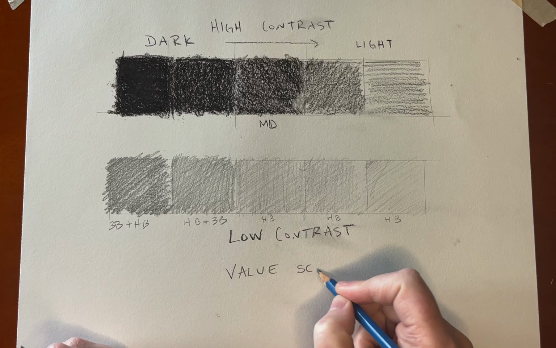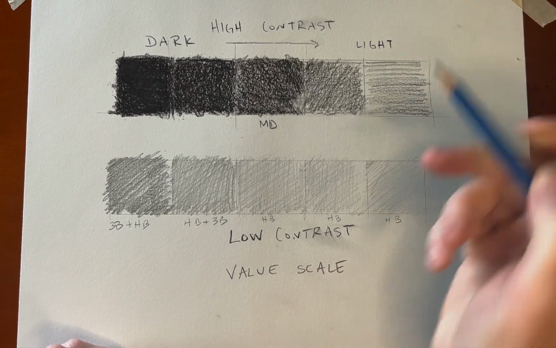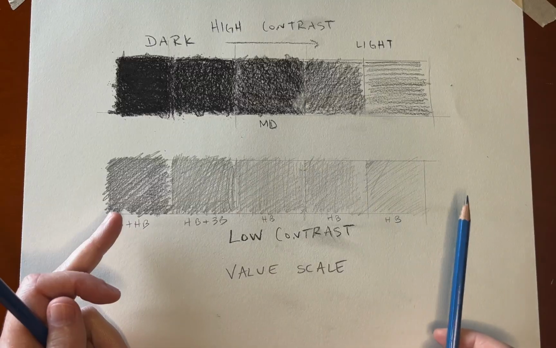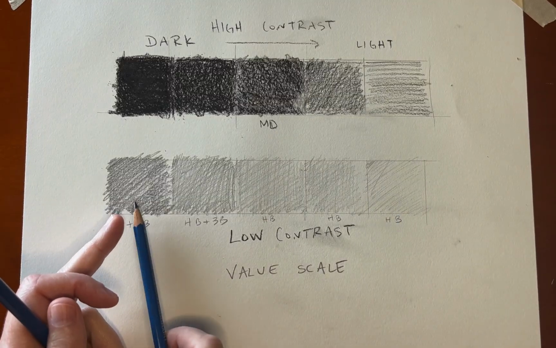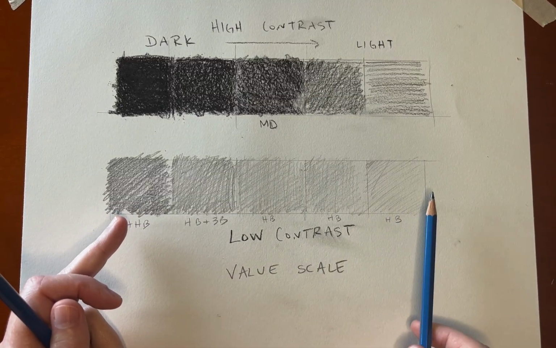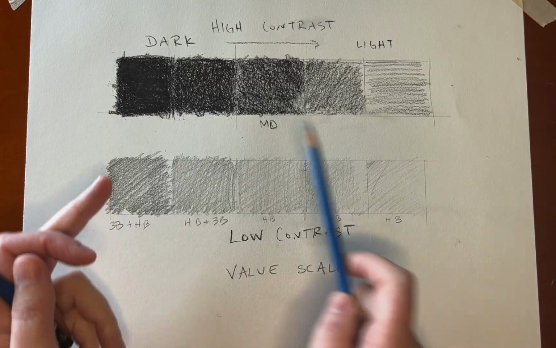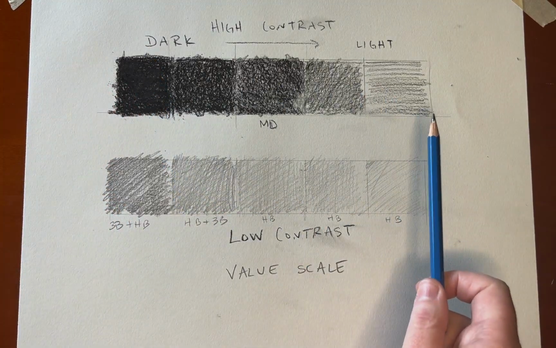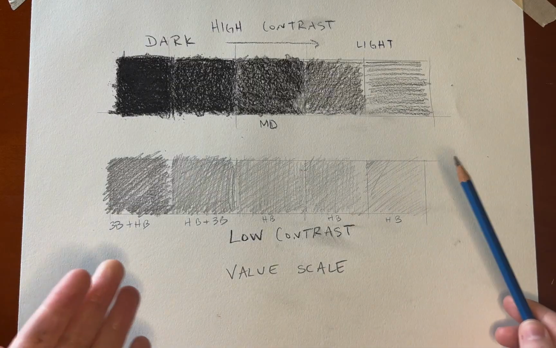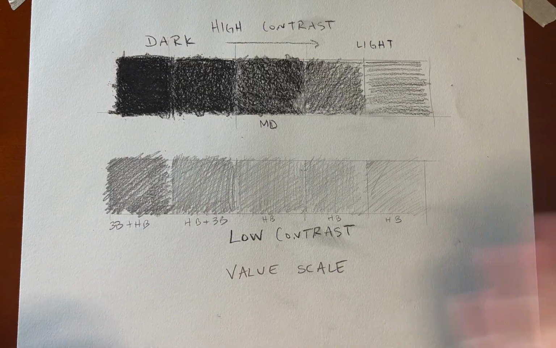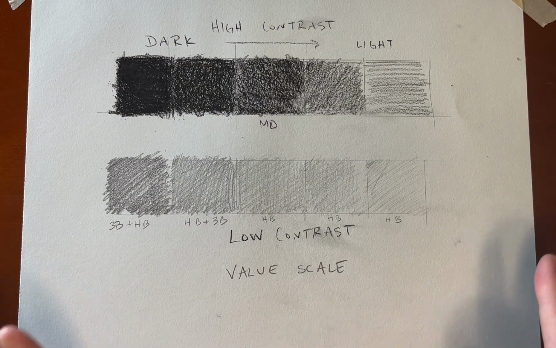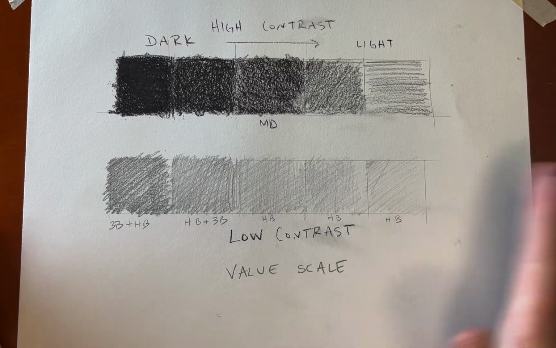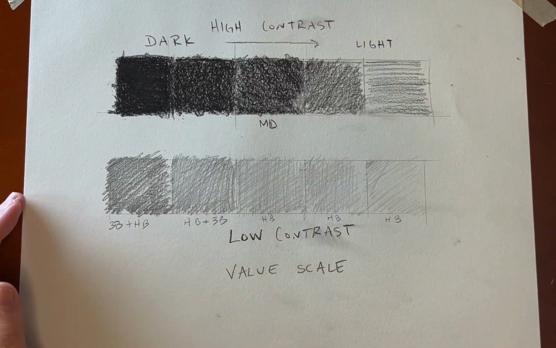And you're going to make at least two, one high contrast, one low contrast. With the low contrast, there's not as much difference. It's not as large of a range between the dark and the light. And the high contrast is a really big range. Like this is super dark and this is super light. And you're going to use these in your drawings for your project for this week. So make sure to hold on to them and have fun with it. You really can't do this wrong. It's just about experimenting with the materials.